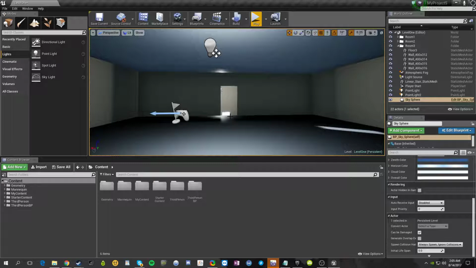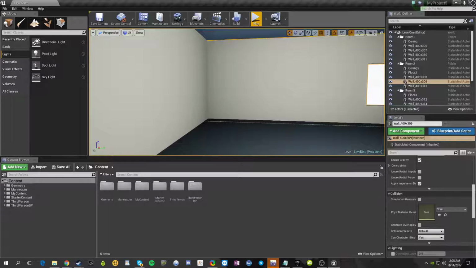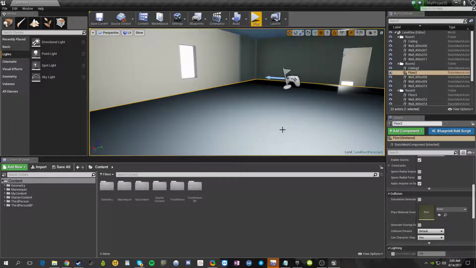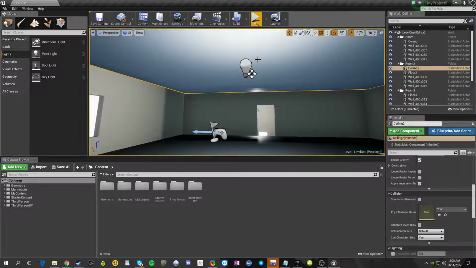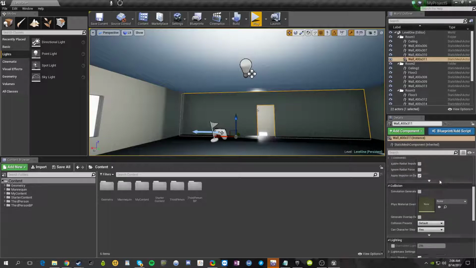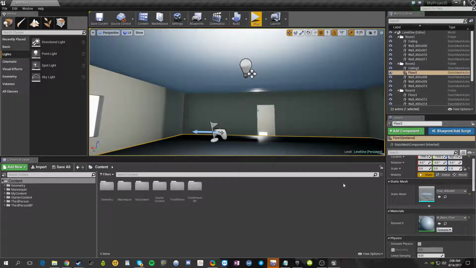And what I mean by that is basically right now it looks like this, right? But you saw that mine was basically some light colored wood here, something dark here, something even darker for the ceiling. I'm going to show you how to do that, and we're going to do it right now. So basically what you use is a material. Let's just click on this really quickly and go up. So here is a material, and you can see this is what it looks like, and this one looks like this, and this one will be the same.